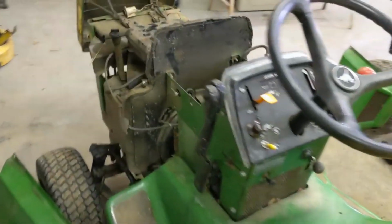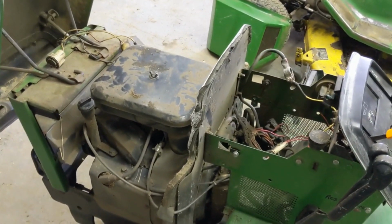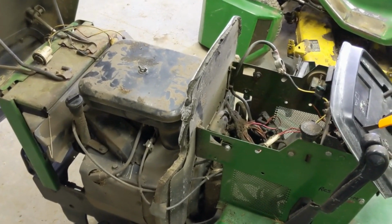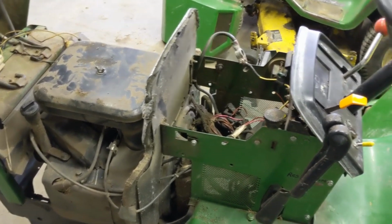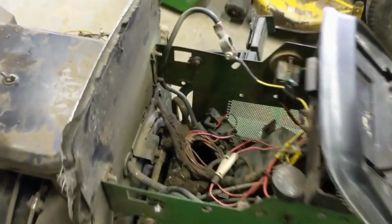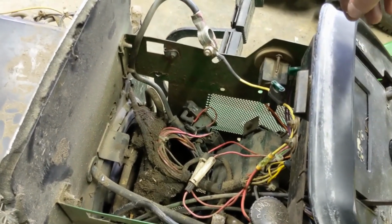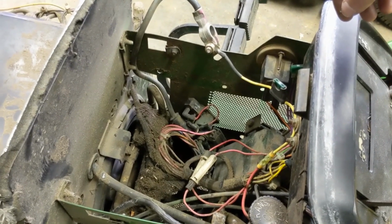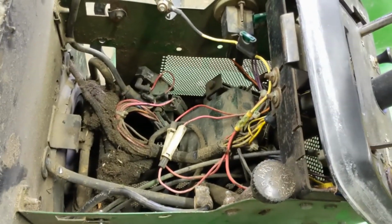Right now we have it torn apart because it's got an electrical issue. Oddly enough, it started right up after sitting all winter. He took it out, drove it up to the house to eat breakfast, and when he came back out, it wouldn't turn over. It would just click. So I figure I have to do some voltage tests soon and see what's actually causing the problem, but I figure it's either a bad solenoid or the time delay module is causing issues.